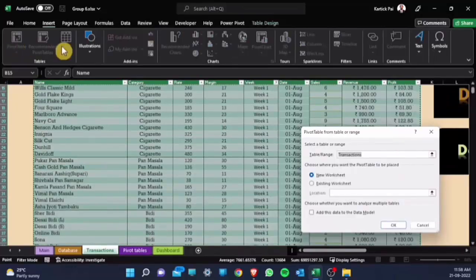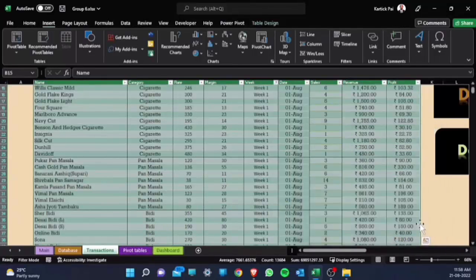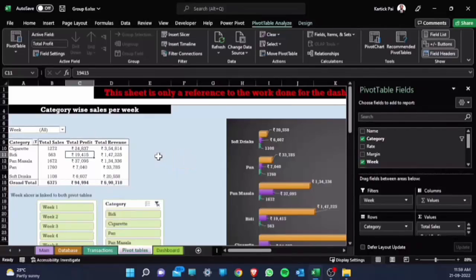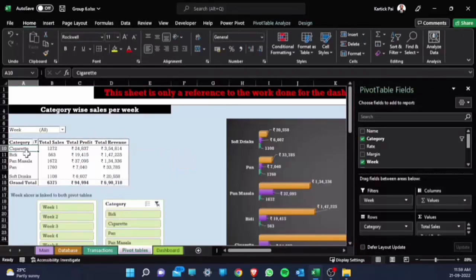Now what we can do here is create a pivot table in the existing worksheet or in a brand new worksheet. I have selected a new worksheet. Then just by clicking on OK, it will take you directly to a fresh sheet. This is where our pivot table got created. Once you select this sheet for creating a pivot table, you will get the pivot table fields option.